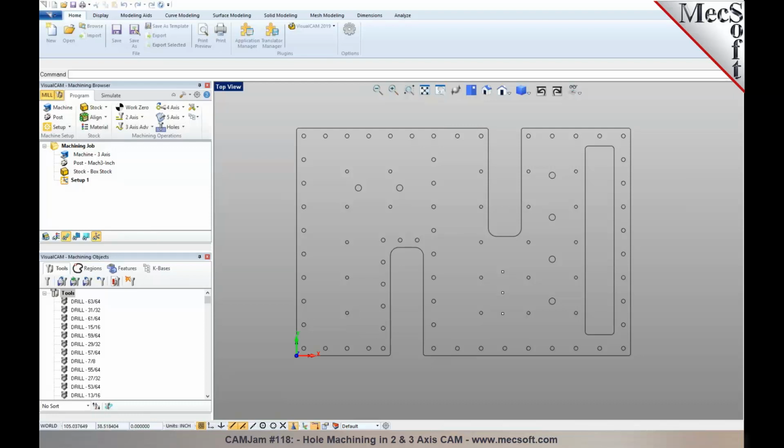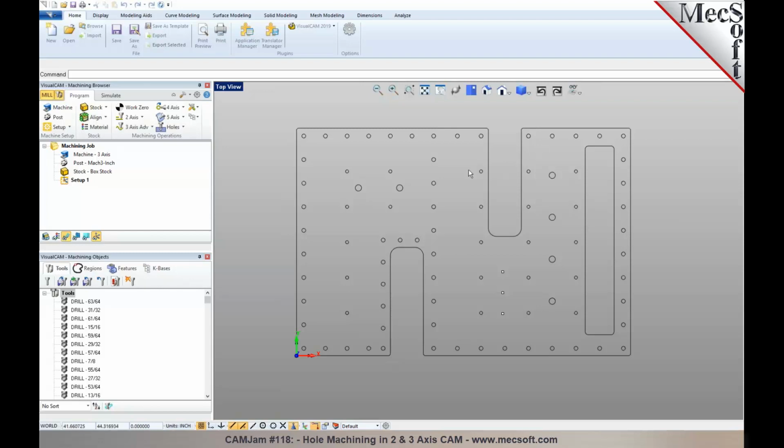So we want to go through all the different feature types that you can use for hole selection. Hole selection can be performed if you're working off a 2D drawing, if you're importing a DXF or DWG file, or if you have some sketches that you're working with. It's just 2D. There's no solid or surface model provided by your customer, or if you designed it as just 2D, you can take advantage of those 2D geometries in your hole selection techniques.